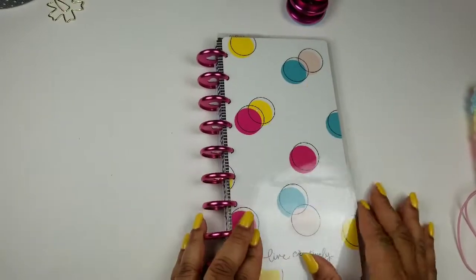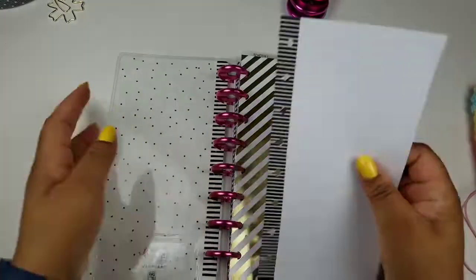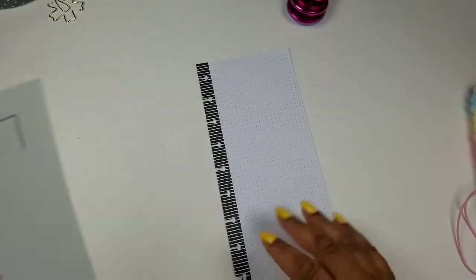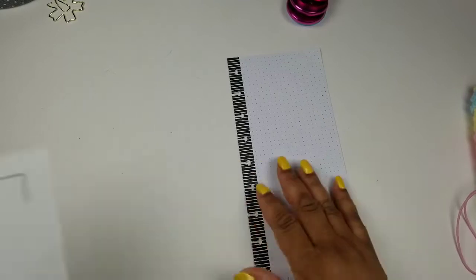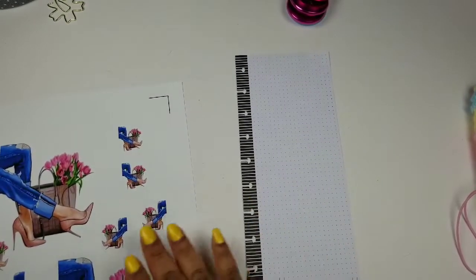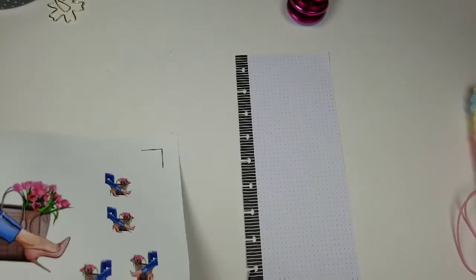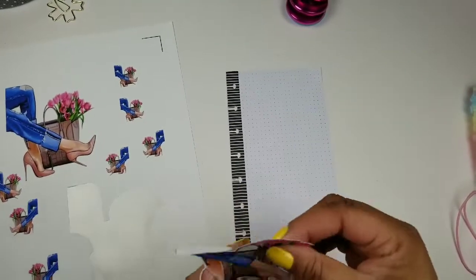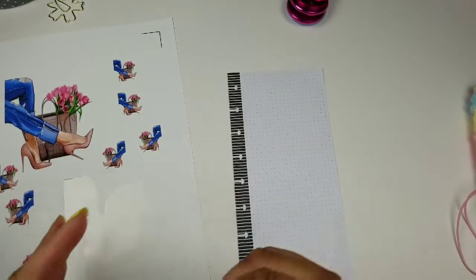Okay, so here we go. Clean that off. Okay, so now we're getting ready to decorate my first page. So this is what I went on Pinterest to get some pictures that I wanted to, because I'm not selling it, I can actually get the pictures off of here. And so I saw this picture, and I'm trying to see if I want this one.